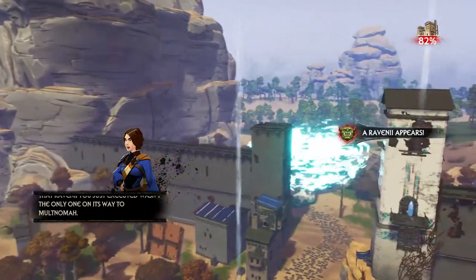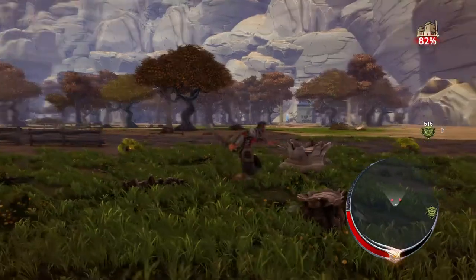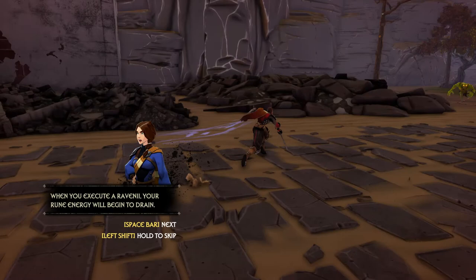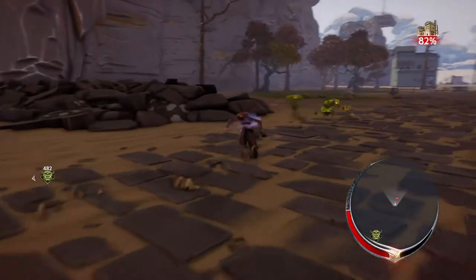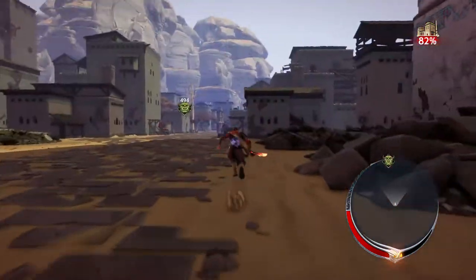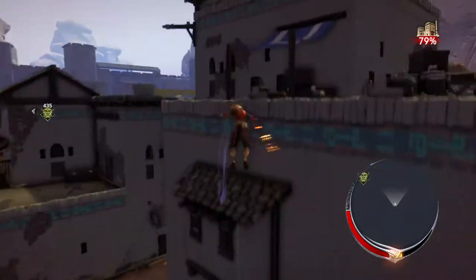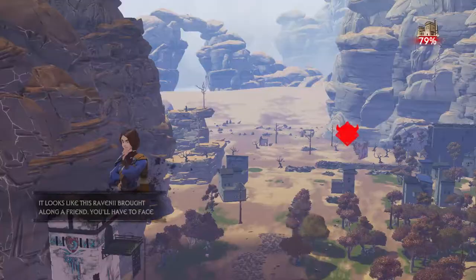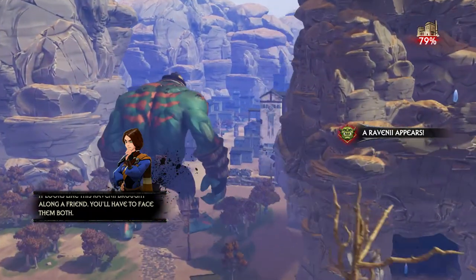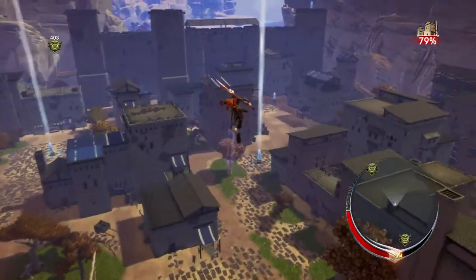The only one on its way to Multnomah. Oh my gosh! It's another one! He's got a different hat. This is totally different. I should probably finish off those little dudes, too. I gotta build my rune energy back up, like that lady say. Just like that lady say! Listen to some things that lady say, but not all of it. Because like she talk a lot. To face them both. Face them both? At the same time? Dang.